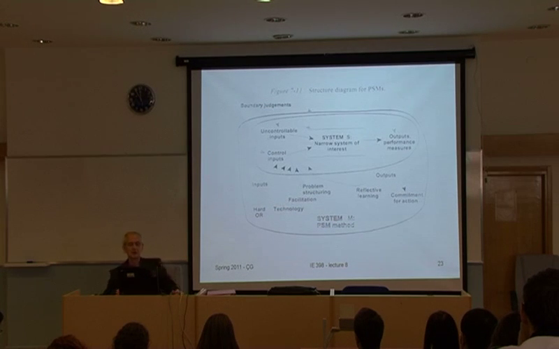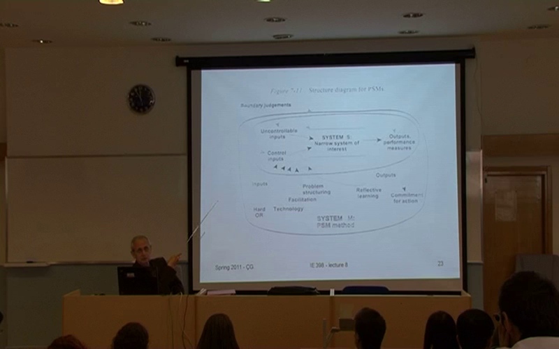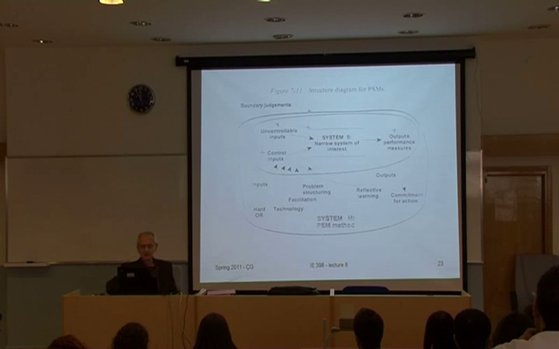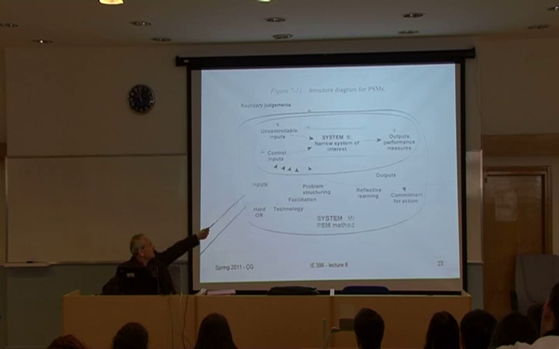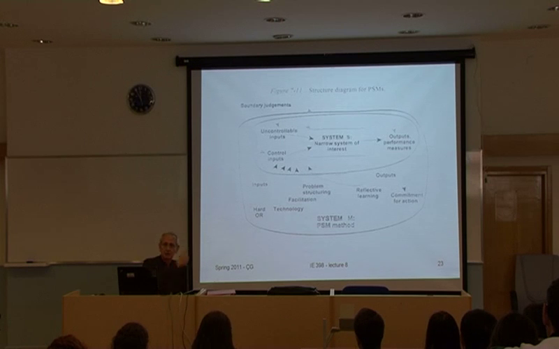As you can see, the structure diagram for problem structuring methods, this is from our textbook again, is like this. There is a system M. I don't know what M stands for, I forget. But inside that there is a system S, the narrow system of interest. The narrow system of interest is the one we are already familiar with. If you were doing hard OR, this is the one which you model using mathematics.